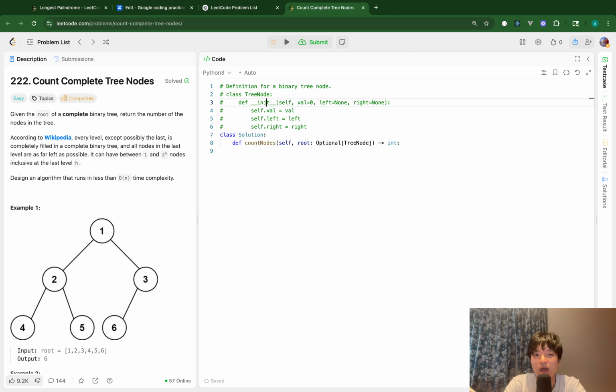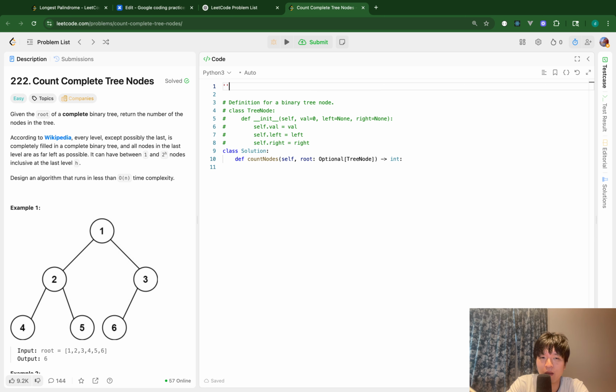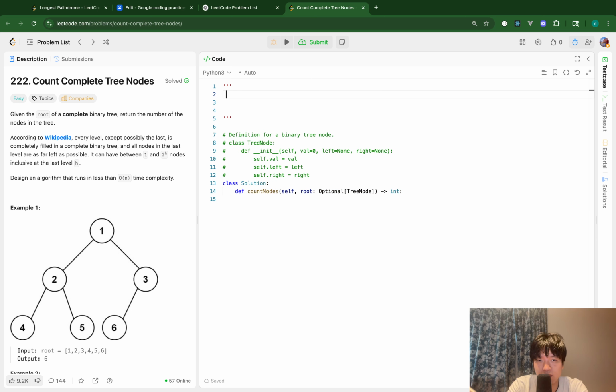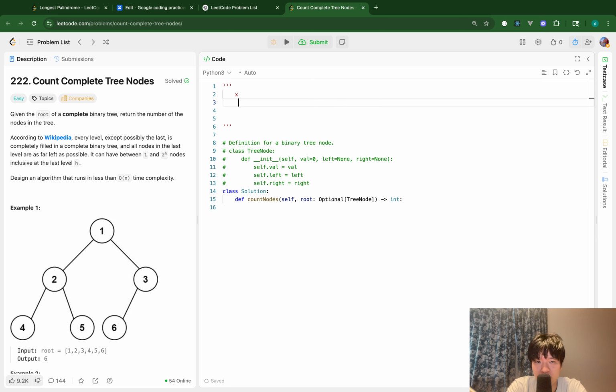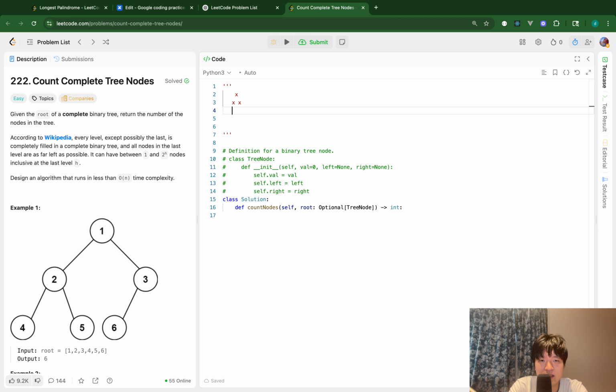So I can say the complete binary tree is something like this. So until the last level, there are nodes. However, in the last level, maybe there aren't all the nodes in that level.